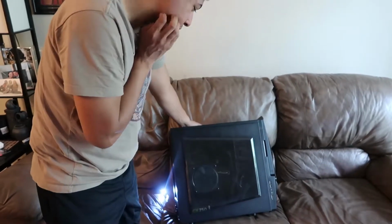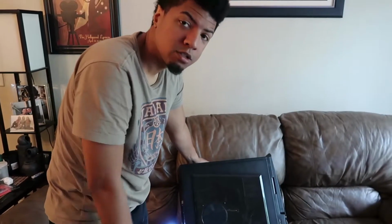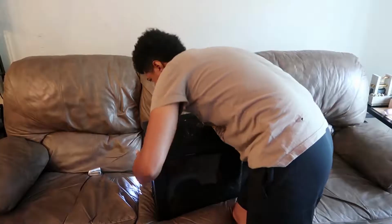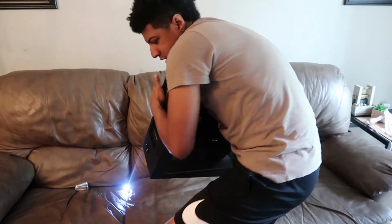He may need a new motherboard. He pretty much needs to replace everything that I put in here, except for the power supply. The power supply is off the chain. I'm really impressed with that power supply. 750 watts. Woo! Let's go see if I did okay or not.